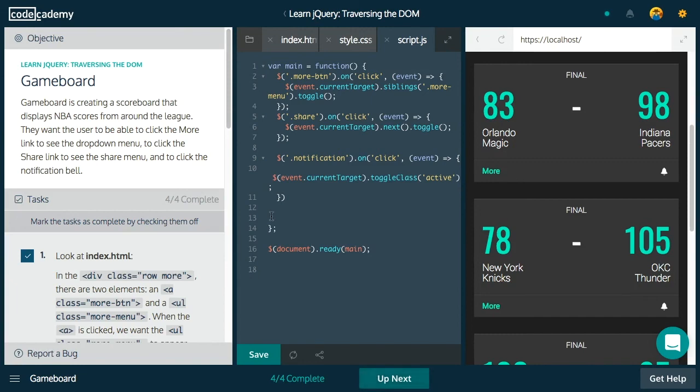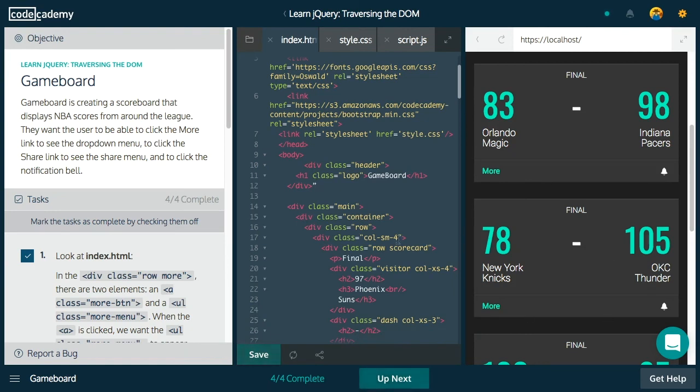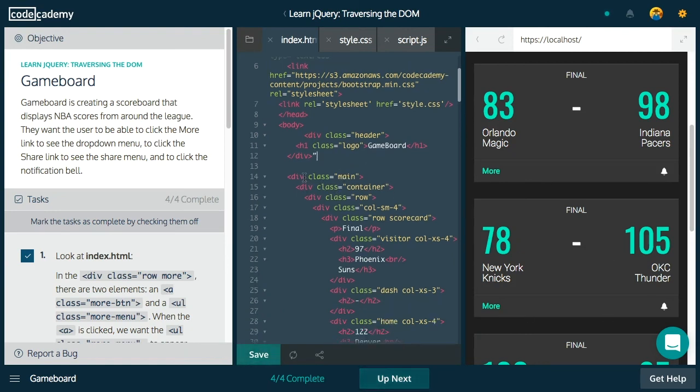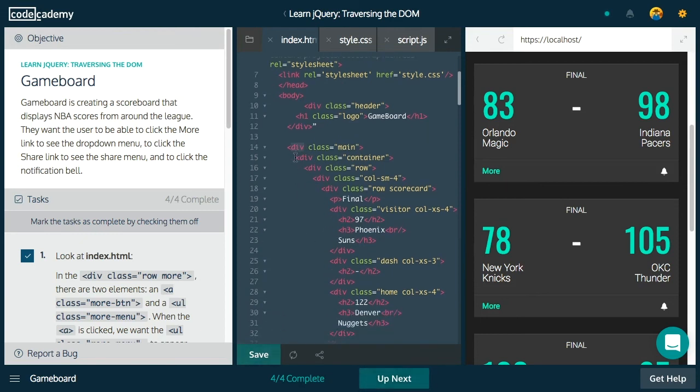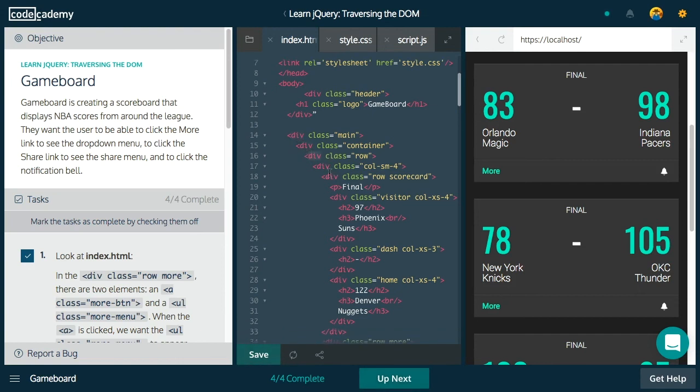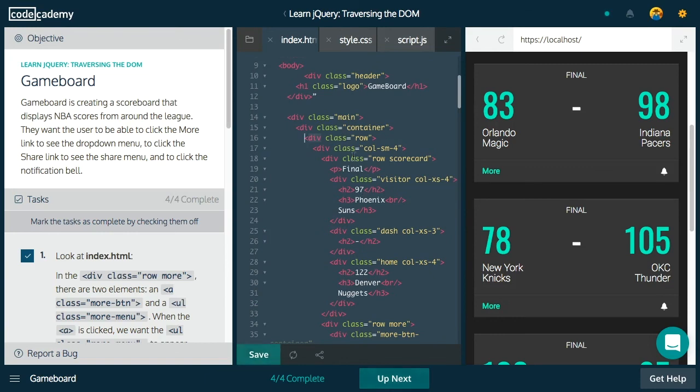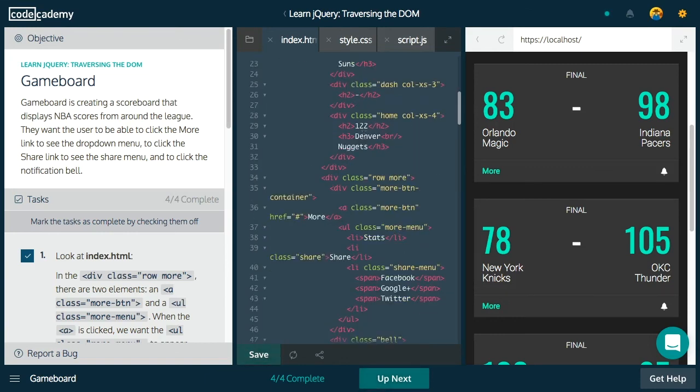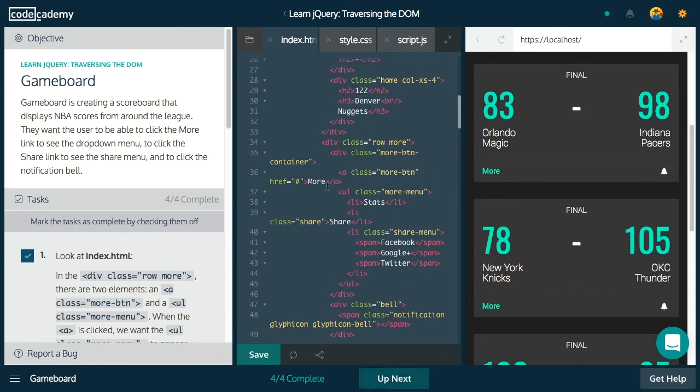We touched on the DOM. Remember, it stands for Document Object Model. Now, before I sign off here, I kind of want to reiterate the importance of organizing your HTML so that you can see the structure of the DOM. Notice how everything that is within a div is kind of indented. That's how we want to always structure our index.html. It just makes it so much easier to figure out what is a sibling of what, is a parent of what, are children of what. It just makes it super easy when you're writing jQuery and honestly any other JavaScript library to have an extremely organized, well-indented index.html.